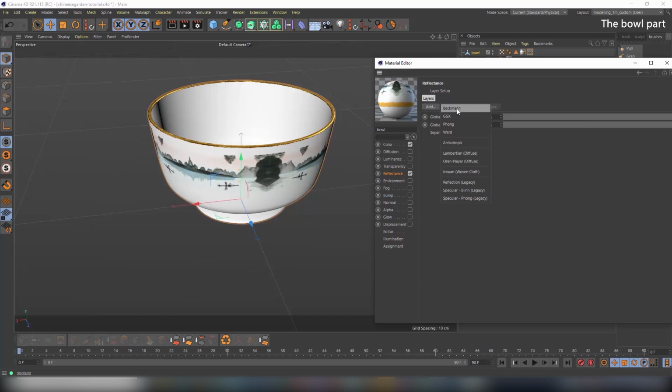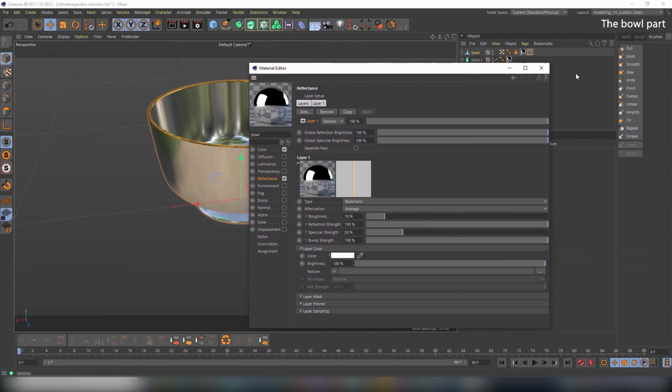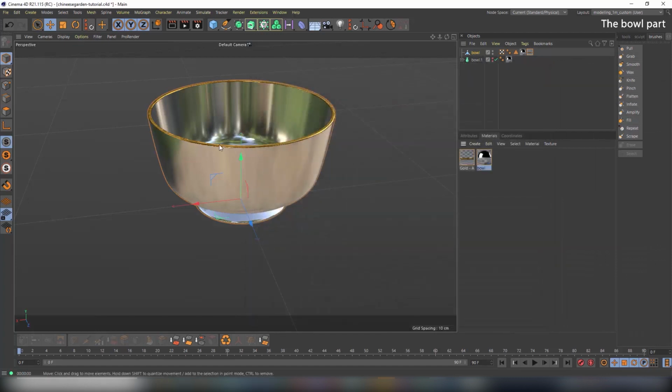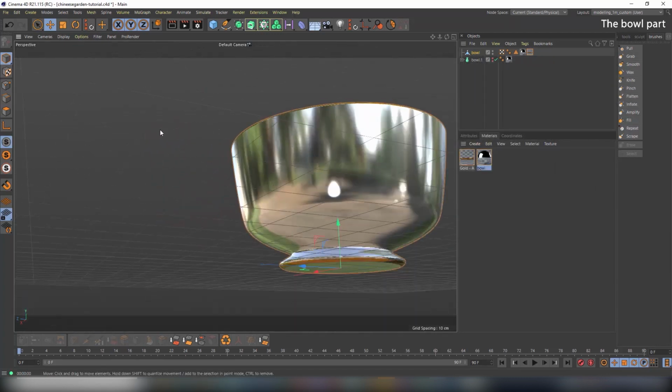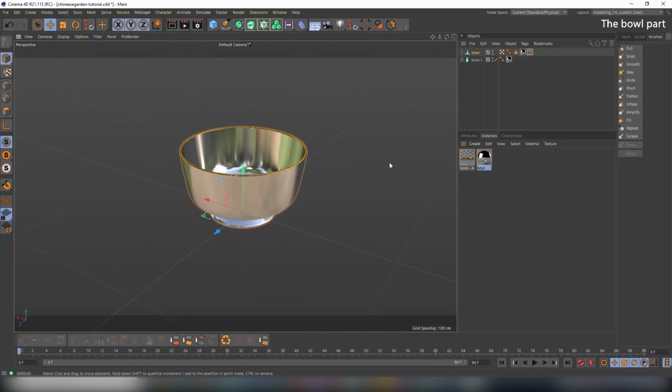And let's add Beckmann instead. So what Beckmann does is look around and actually reflect everything which is around the object. So now, as you can see, we've got a bowl which looks like a golden rim, and the rest is, I don't know, chrome maybe. So let's create something which will reflect there actually. So let's do sky.